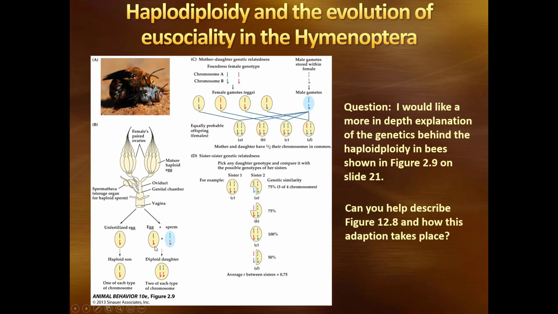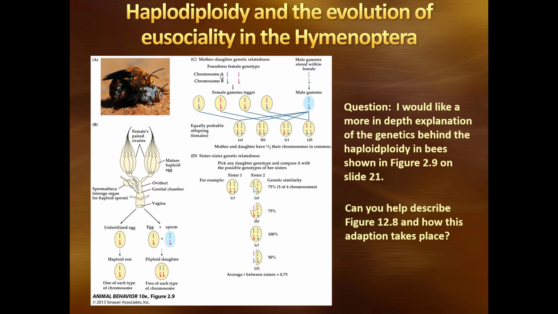So if a female makes this egg, in order to produce a daughter, it has to fertilize that egg, and then this daughter is diploid. Okay? So if you look at it here, between a mom and her offspring, she's still essentially 50% related to her offspring. Now, if we come over here and we look at different situations, most of the females that are going to be in the hive are going to be sisters of one another, because for the most part they came from one mom, and we're going to assume right now that that mom only mated with one male.